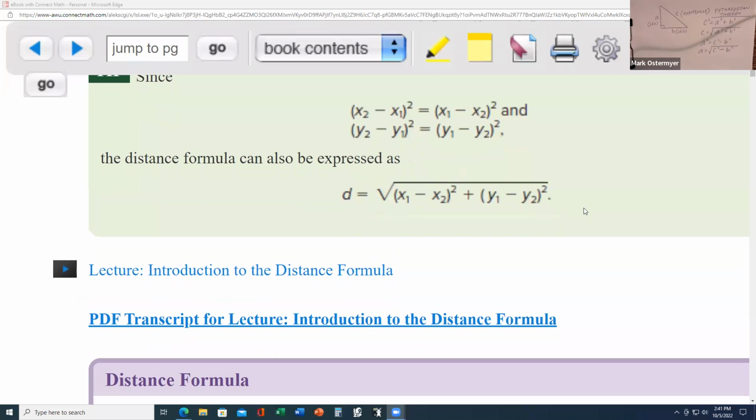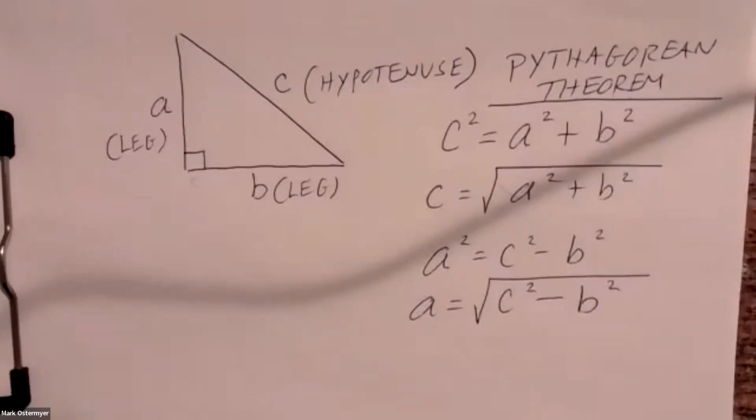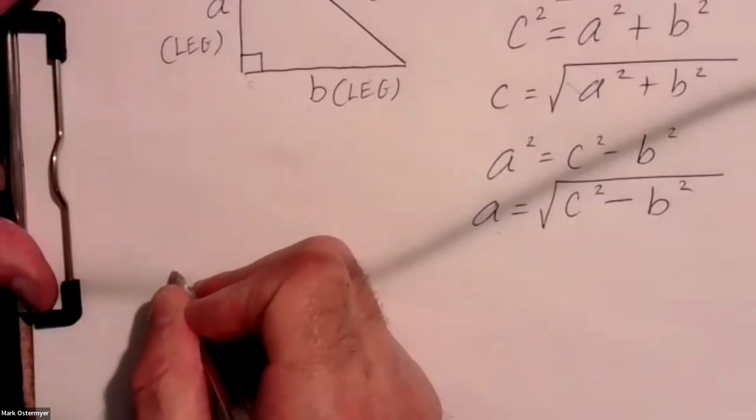So this is a formula that you either want to commit to memory or have handy on a note card, enabling you to compute the distance between any 2 points in the plane. All right, any questions about that there? All right, so let's put it to work here. Suppose we want to compute the distance.